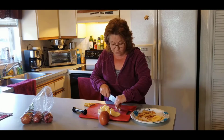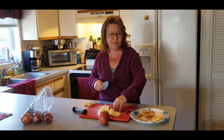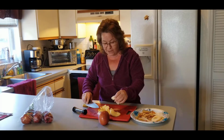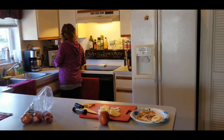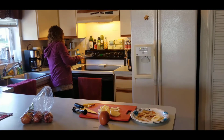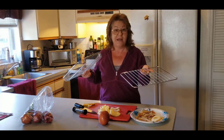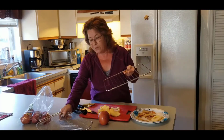So I want to get these in the dehydrator before we go, because this is actually a long process. I'm going to show you our Emeril Lagasse Power 360 dehydrator, air fryer, so forth. We did a great article on it. So I'm going to go to the dehydrator here. In here, there's multiple levels for the racks. This is called your air fryer basket. This is just your baking rack, like a pizza rack and so forth. And you can use both. I'm going to use both.